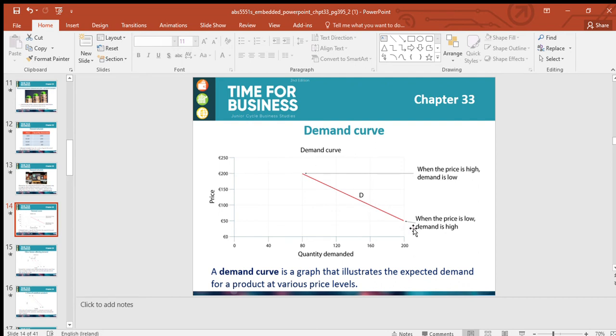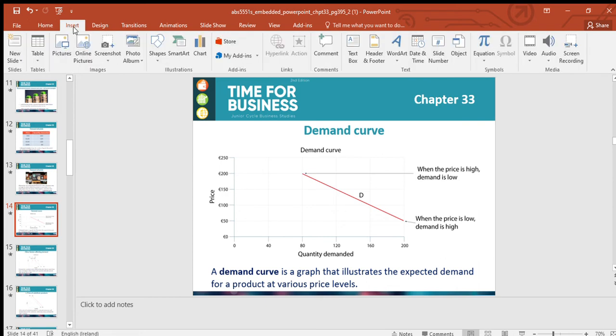And we call this the demand curve. So when the price is lower, the demand is higher. It'll go further over to the right. When the price goes up, the demand will drop to the left. So this is our demand curve. And basically we plot those dots in the graph. So I'm going to look at this here.